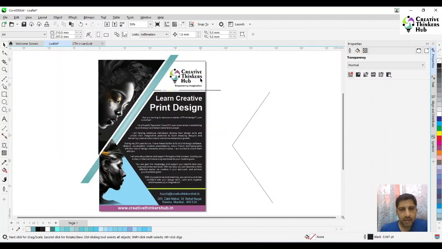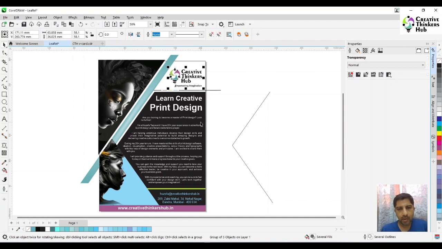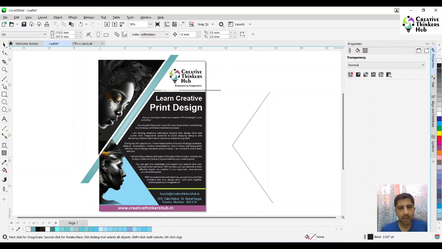I just align our logo also slightly to this whole thing. Let's align all of them. So they all are right aligned to each other. And I think we remove this, and this is the end of our leaflet.